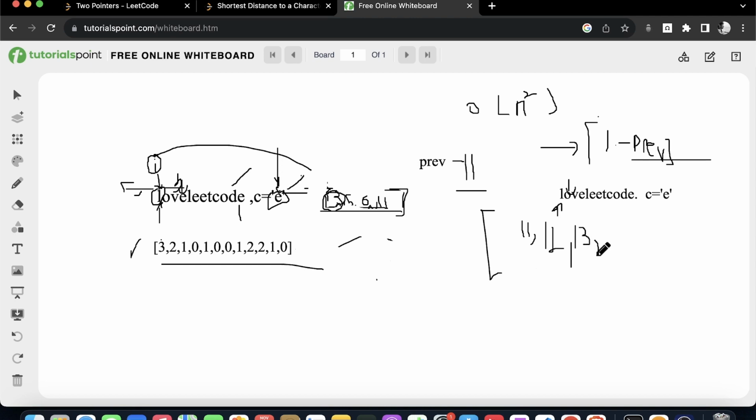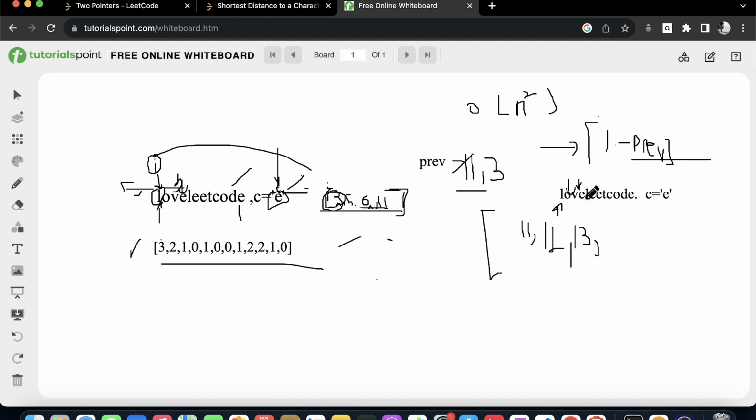Okay. Then what we'll do? If you come here, you saw, this is same as the given character. So what will you put? You'll put 0, definitely, or I minus pref, or rather we'll update the pref. Your new value of the given character is at this index. So we'll change your pref from minus 11 to 3.